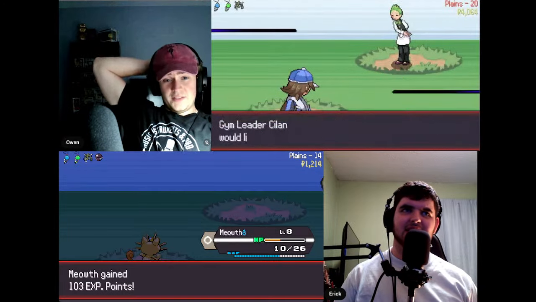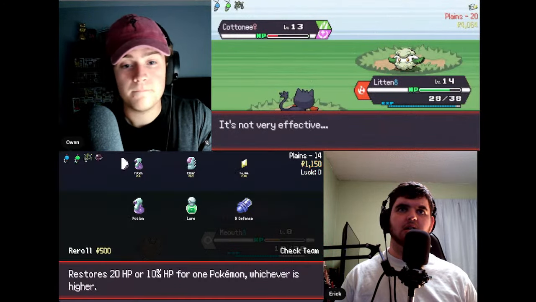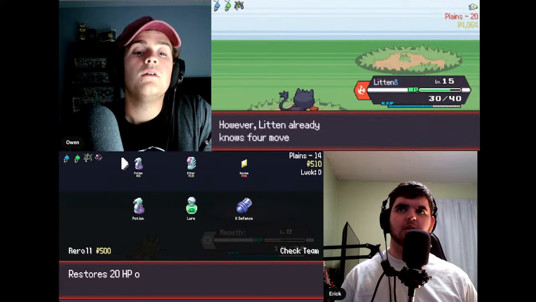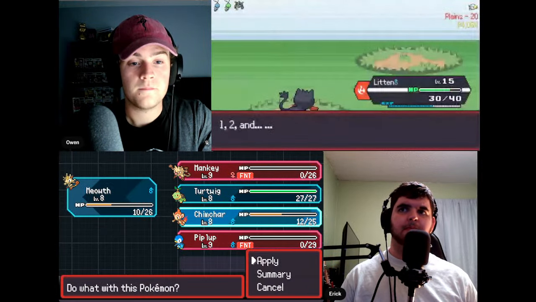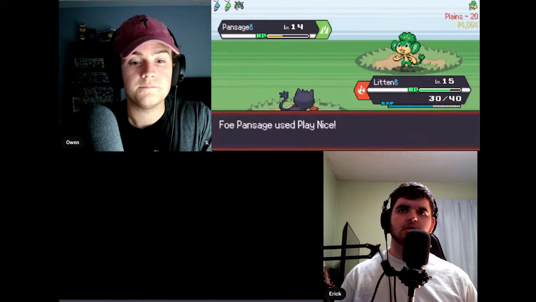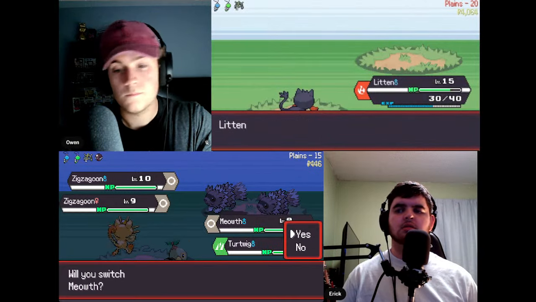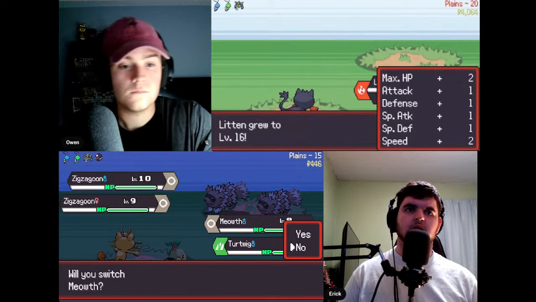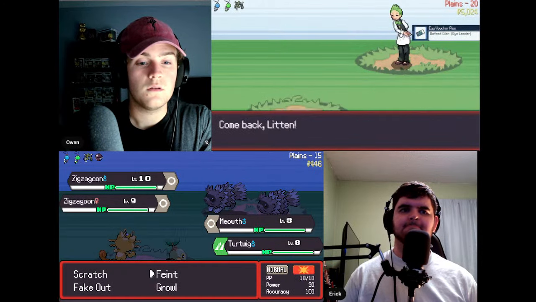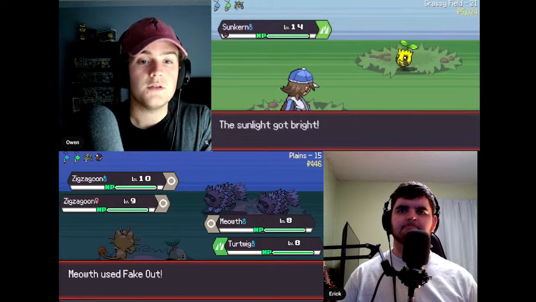All right, boss time. Well, you got grass types, right? Awesome, I can get past this. All right, let's get my Chimchar back. And I'm out of money. Beautiful. Oh, you don't evolve at level 16. Okay.